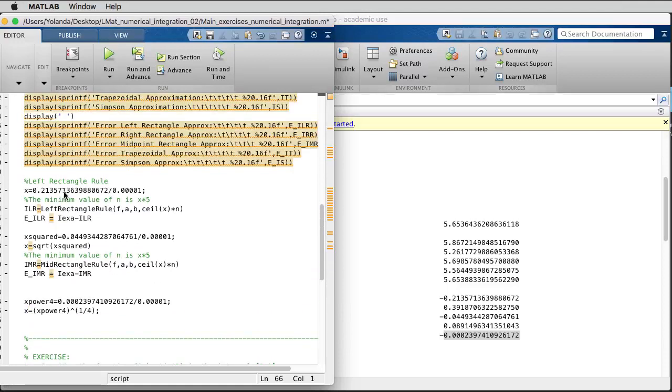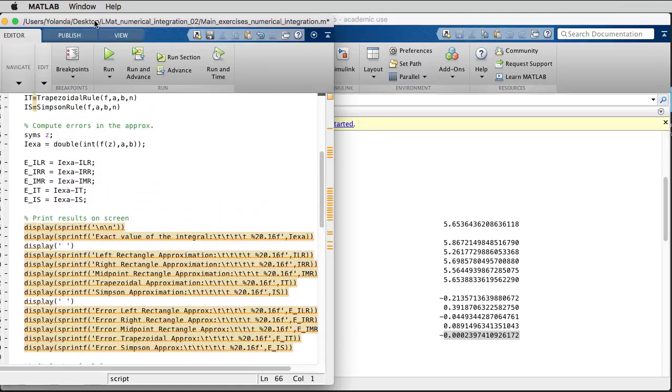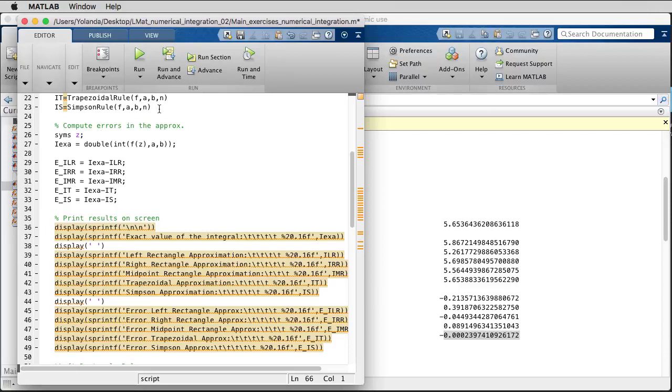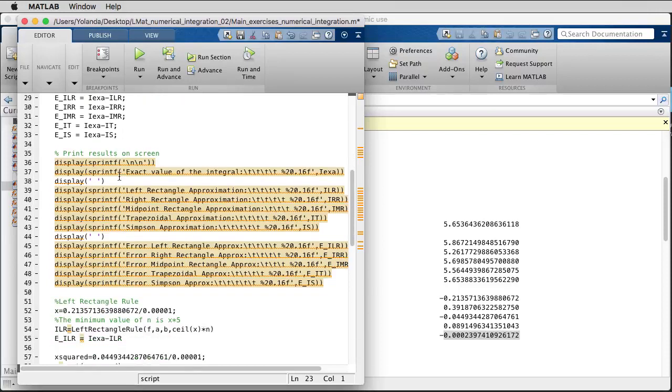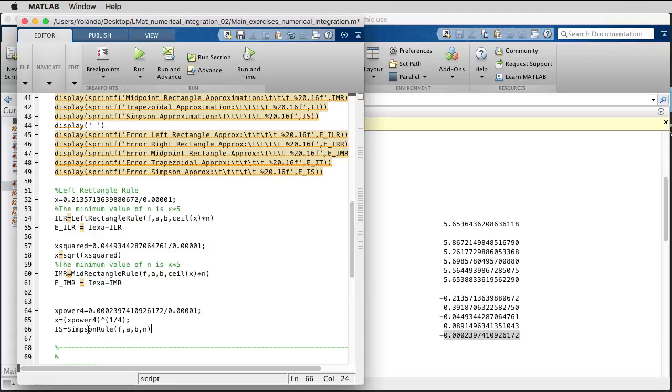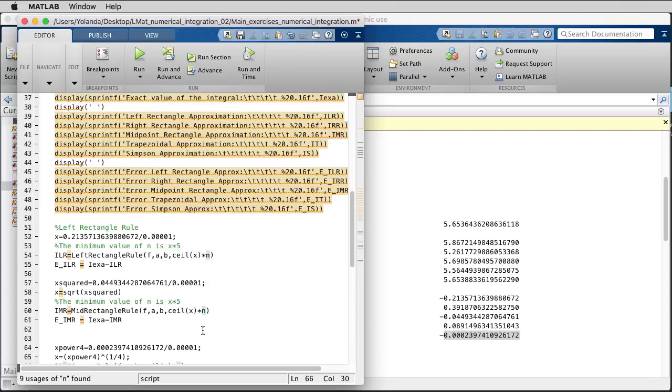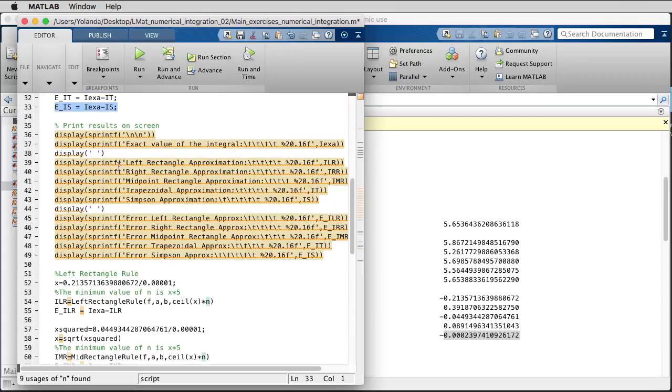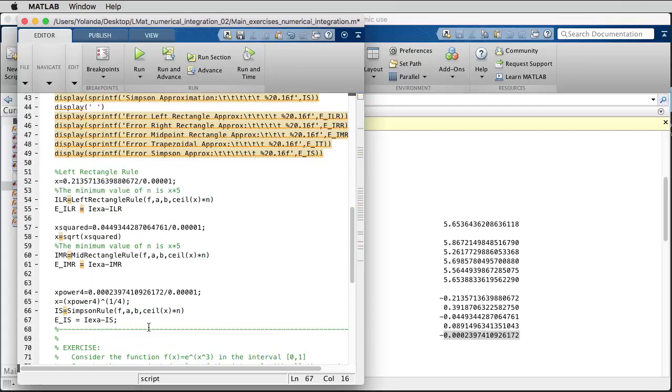So now I can call Simpson's rule, but in this case with the ceil of x times n. And I can compute the exact error just to check it is similar to the predicted error. I want to see the value of x, so I will take out this semicolon.